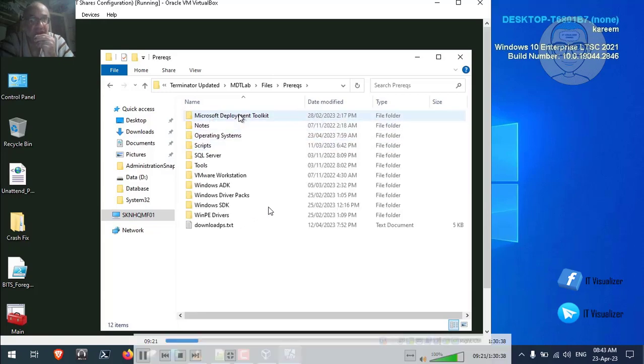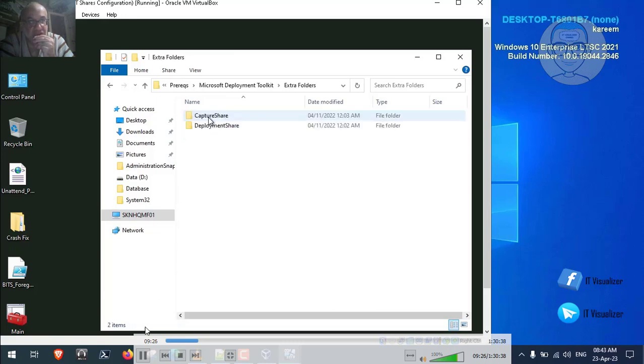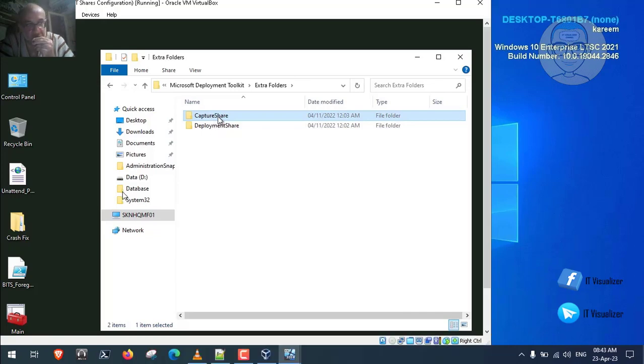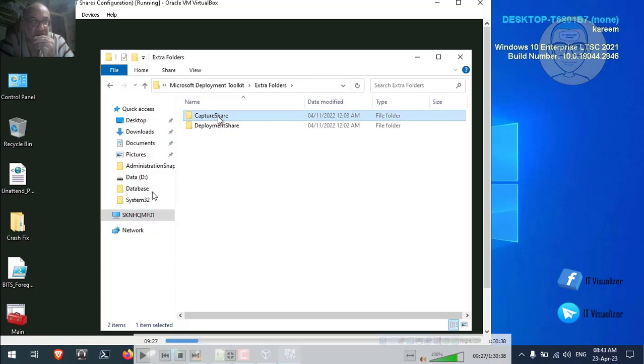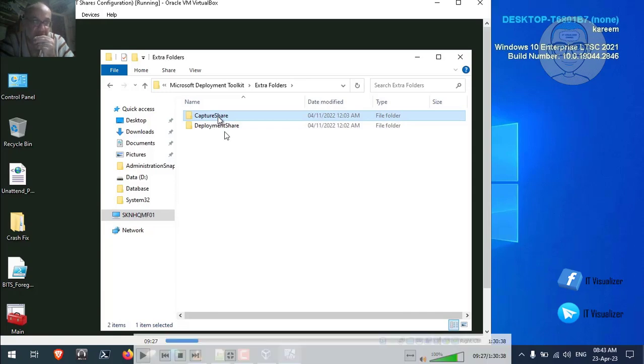Before that, we need to go to the MDT deployment toolkit, okay, and go to the extra folders. We can see here Daniel already had two folders with the same names as the ones we have created in the MDT. We will copy them and replace the folders in the E partition.